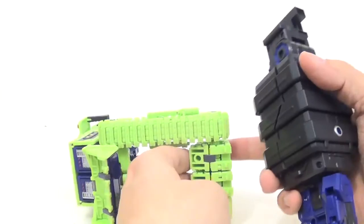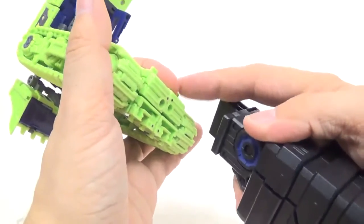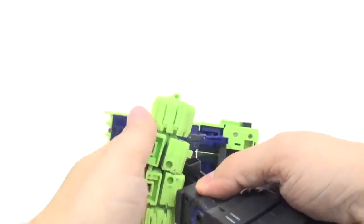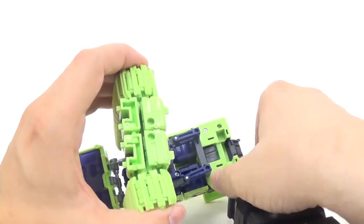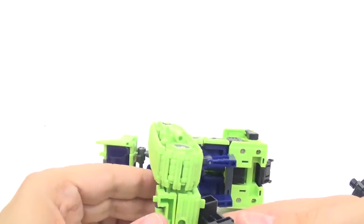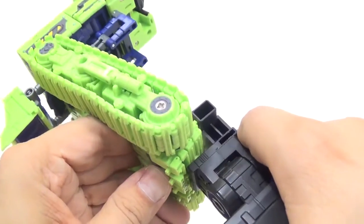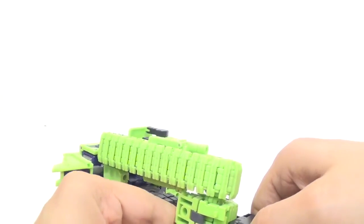Alright, so to connect this, I'm trying to, okay, so it's going to go, see there's two holes right here, and then there's two, it's going to go in here. But when it goes in there, it's also going to go on the other side of the T. So you got to make sure that all this stuff is lined up properly without pushing on the treads. And at least this one's the easier one of the two. The other one is kind of a really big pain. I didn't think I had that much problem the first time I did it.